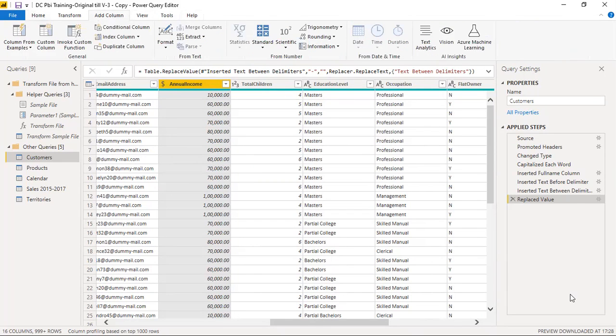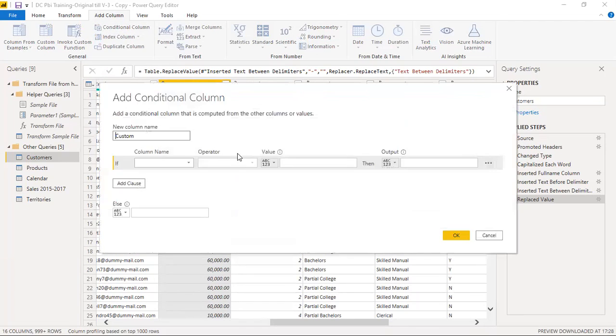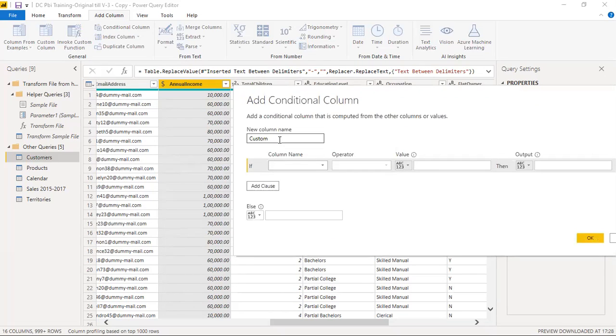So I will go to add, and I click on conditional column, and I say income demographic, or demographic hyphen income. Let's say high.